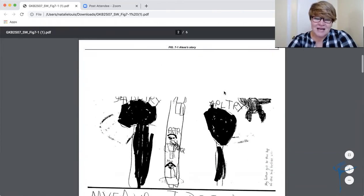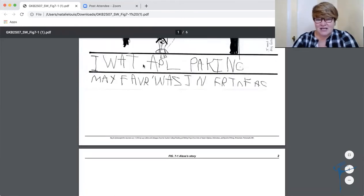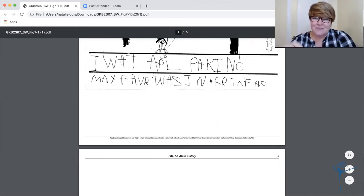A couple of things that could be next: more consistent spaces. So like here, there's some good spaces between went and apple and picking, but look here, father was in front of us. It's hard to read this because the spaces between the words are tricky. Spaces are tricky for kids in the beginning. So you might want to do side-by-side writing where you show how you write a word and then leave a space. Write a word and then leave a space. And you might even say that out loud so that your child can be copying that same thing and hear that same sort of saying, write a word, leave a space, in their own heads.